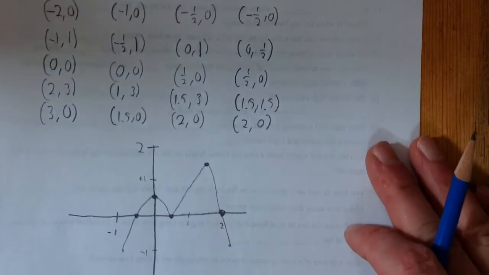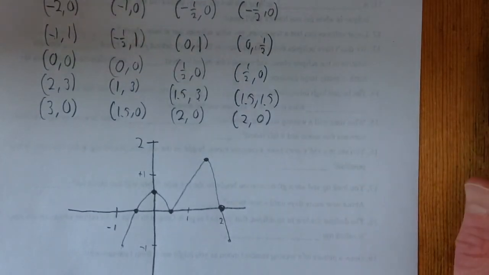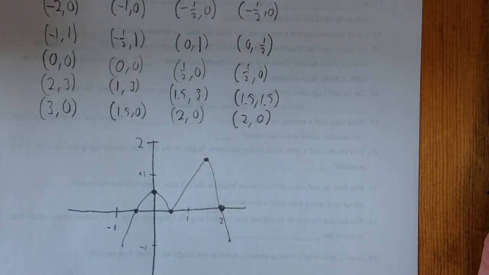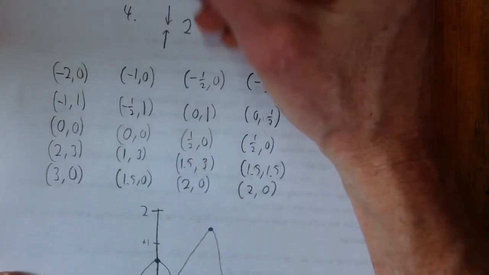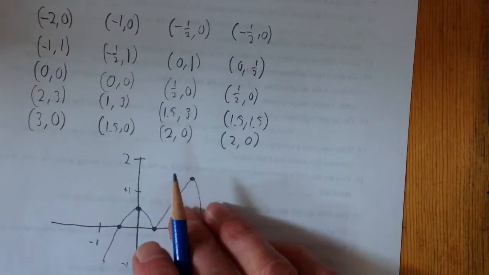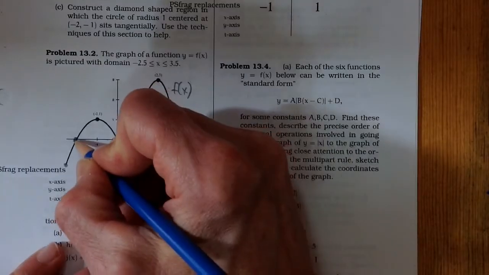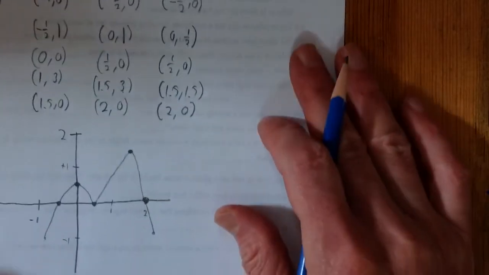The answers are in the back of the book for these. Unfortunately, not all the answers are in the book for chapter 13, as you'll notice. So I'll try to give out those answers and do some more examples of those. But that's the basic idea. The easiest way to do it is to take the points and follow the order of operations here, figure out what you do, and then shift all the points, and then finally draw the graph. You can take the graph and shift it 1/2, make it here, and draw a new one, and then do that one, do that one. It gets to be a mess really fast. So I recommend you do it this way.